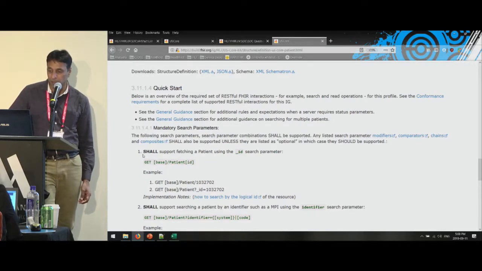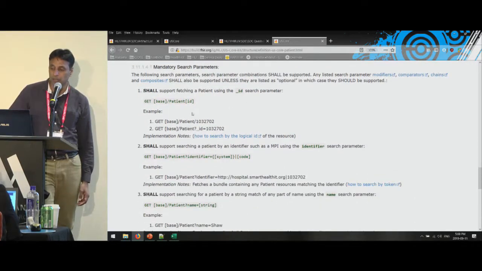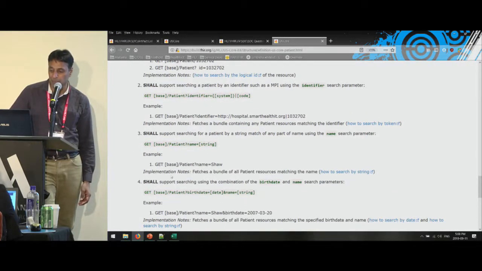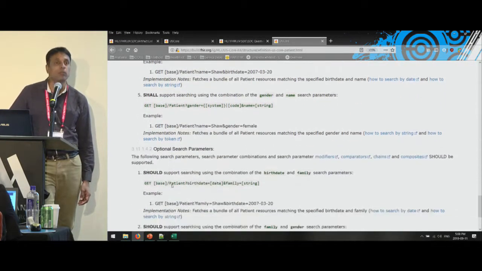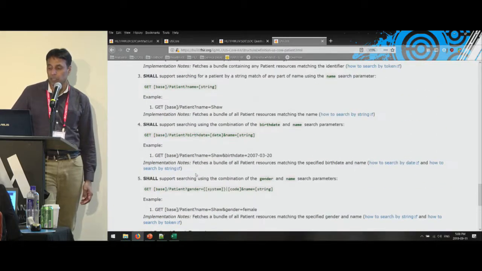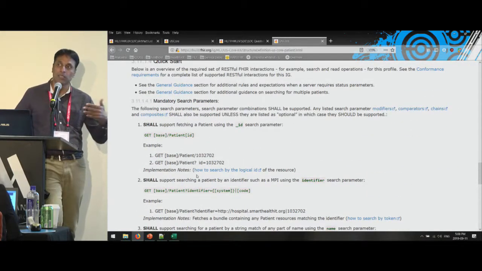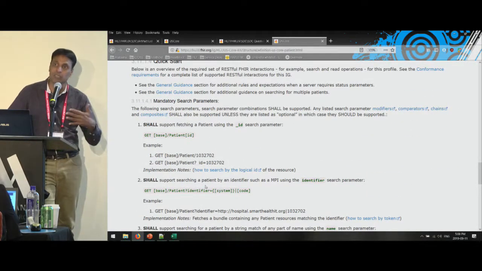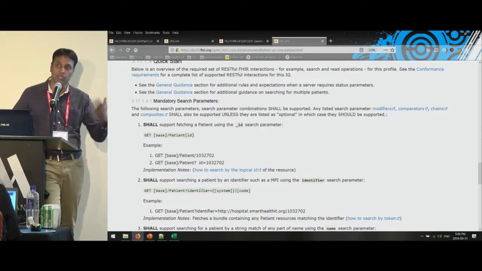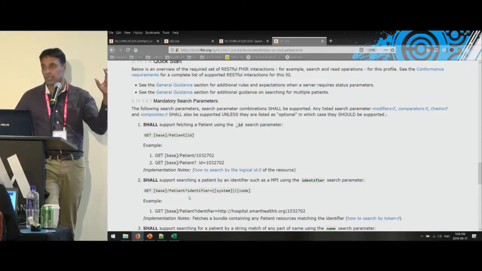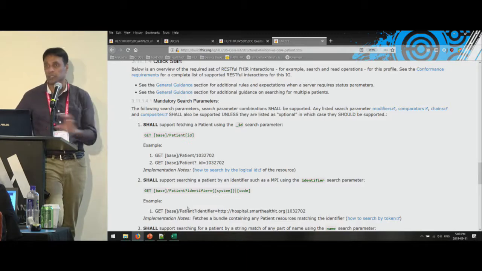For example, they give you mandatory search parameters, some examples of this, and so on. So typically you would use those two files, the intro.xml and the notes.xml, for each profile or for each operation definition, and define the contextual information and then the usage information.